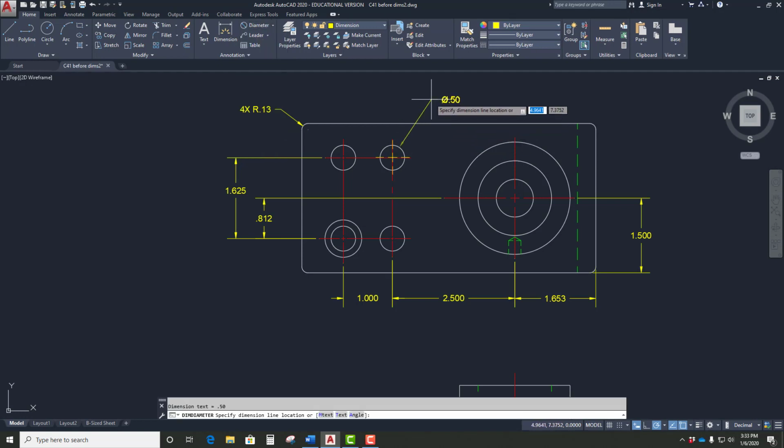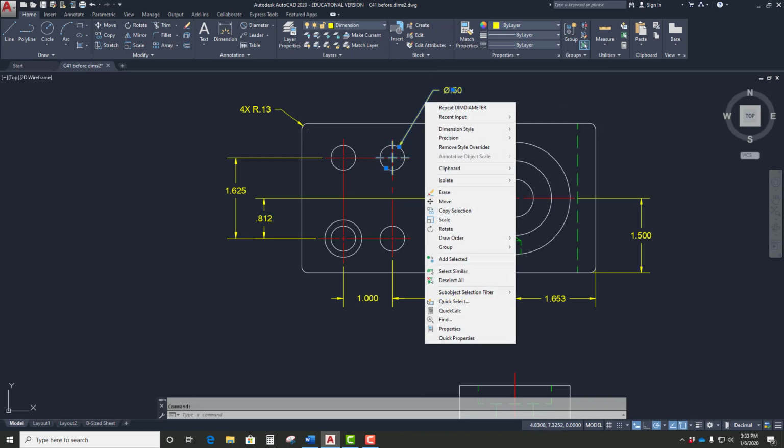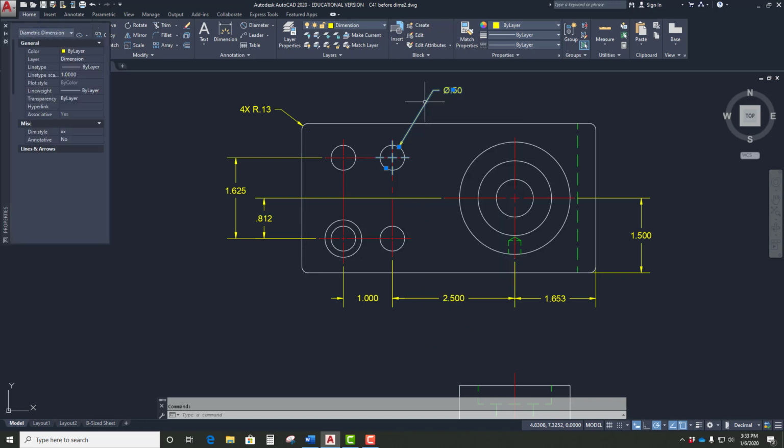You'll notice that the center mark is kind of going over the top of our other center mark. And we're probably not going to want that. We're going to want to get rid of that. So let's do that first. We're going to right click, Properties, and where it says center mark, we're going to change that to none, kind of like we did with the radius. And you'll notice the center mark is gone. Now, we actually have 3 holes that are exactly the same size. So we want to put a 3x in front of this. So we have a diameter symbol 0.5.